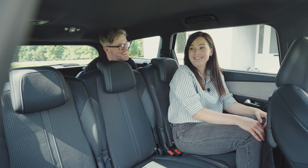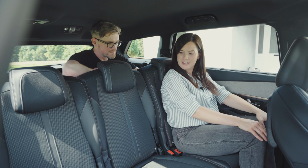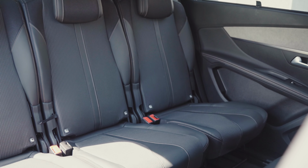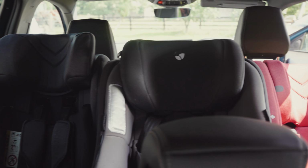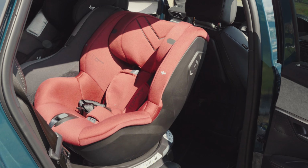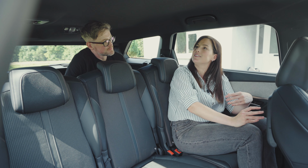Welcome to the back of the Peugeot 5008. How are you back there? Happy to be here. Decent amount of room. It's reasonably comfortable. Don't feel like I have quite as much leg room as I had in the Kodiaq. Yes, but the party piece of the Peugeot was 3 Isofix seats across the back, and it is sad how excited we got about the fact that it could do that. It is so good. It is so rare though. So few cars will actually house 3 car seats in a row comfortably. You would almost think that car manufacturers don't like big families.